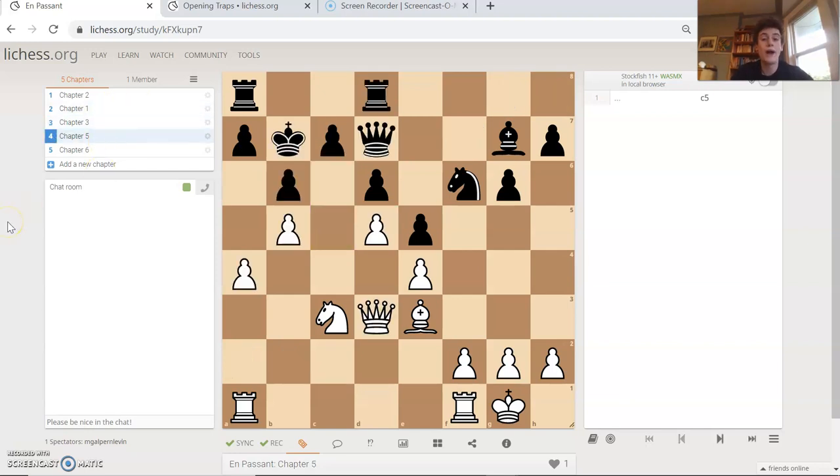All right, here we go. Now we have a bit of a different, this is almost like a puzzle here. After pawn to c5, how can white use en passant? Two different answers in this position to win this game.